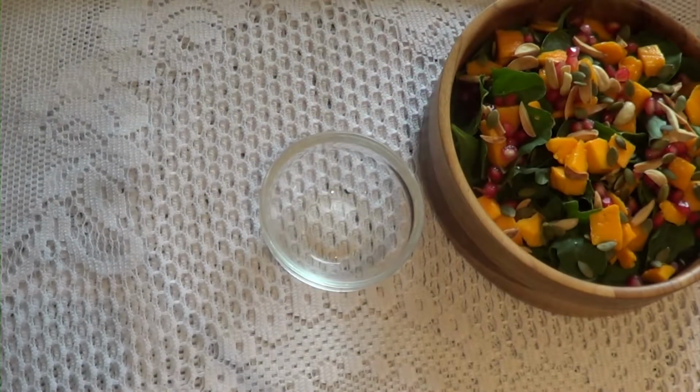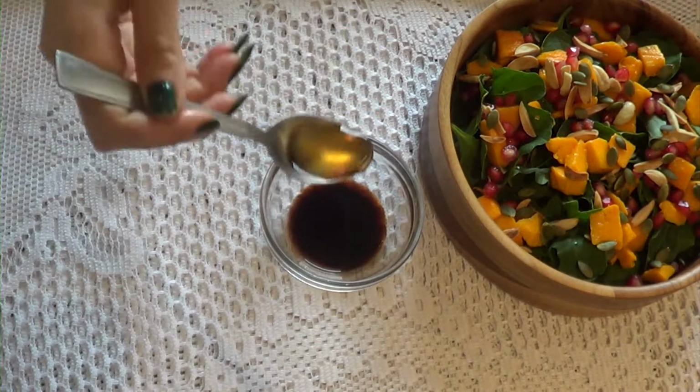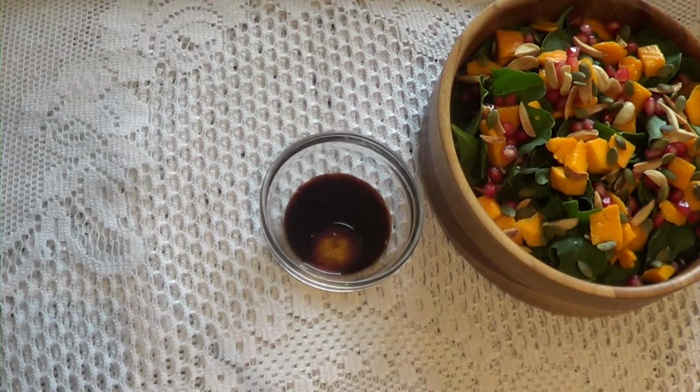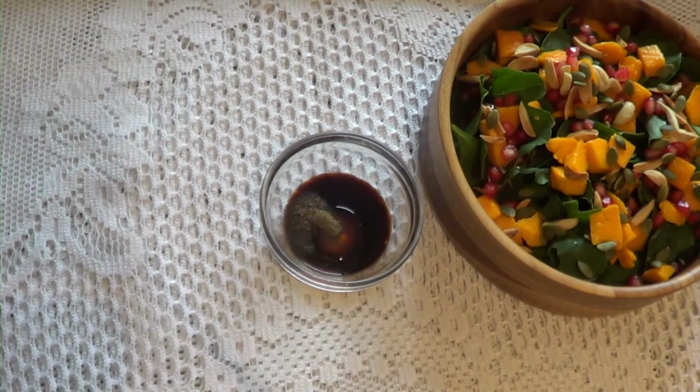Now it's time to make our dressing. So for the dressing, I'm going to mix around 2 tablespoons of balsamic vinegar, 2 heaping tablespoons of maple syrup, around 1/2 to 1 tablespoon of extra virgin olive oil. And now we can season this with some black pepper and Himalayan pink salt.